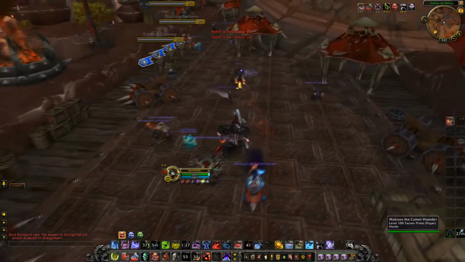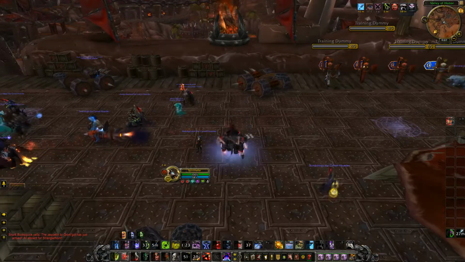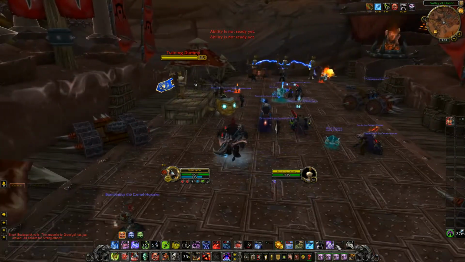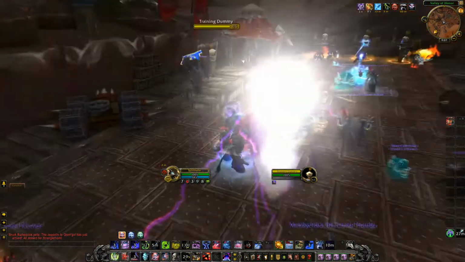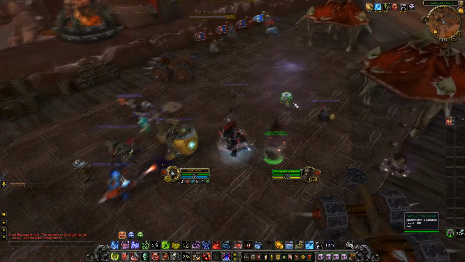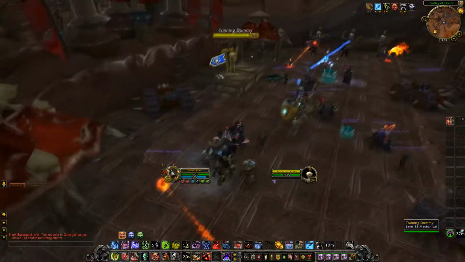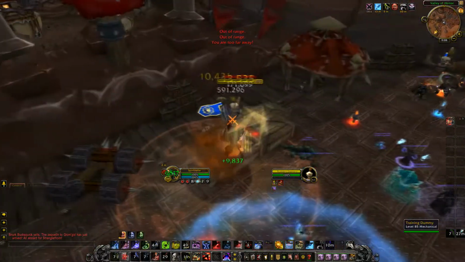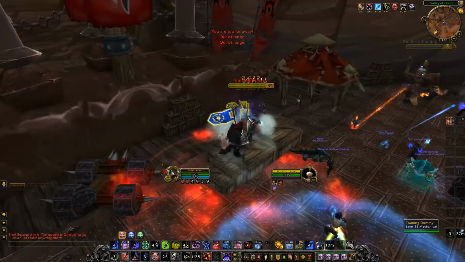Let's look at Path of Frost real quick. I almost forgot about Path of Frost. So that's still a similar effect. Now let's look at Army of the Dead. Army of the Dead functions differently in that it is now an instant cast spell. No more needing to channel. The ghouls themselves do take their time raising from the earth up to fight alongside of you, but there's no longer a channeling spell required for it. So you just cast it and there it is. So that's kind of cool. Nice little improvement there, I think. The channeling was kind of a pain in the butt.